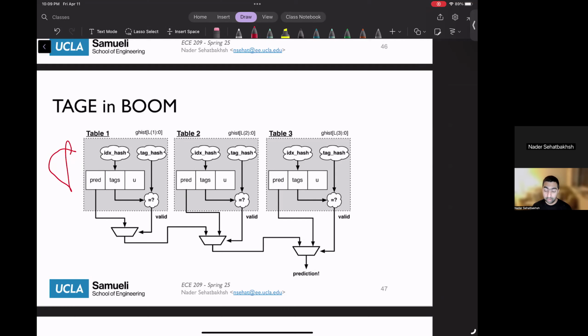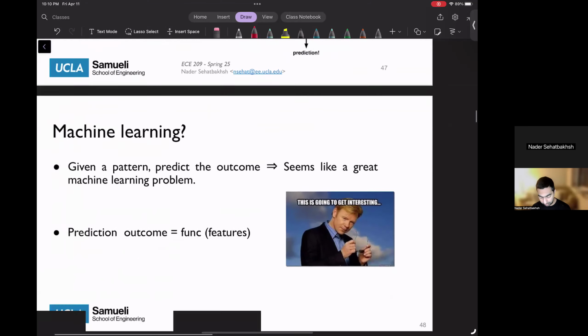I also heavily recommend you read through an implementation of TAGE. It's actually for your computer assignments. There's already an open source implementation of TAGE. You can just find the code if you Google it. There are nice codes in GitHub. You probably want to use that as the baseline for your design, and then try to optimize it in different ways as you see fit. You don't need to implement it from scratch, but if you want to learn, you can also implement it from scratch. Either way, just know that this exists and it's a good idea to use.